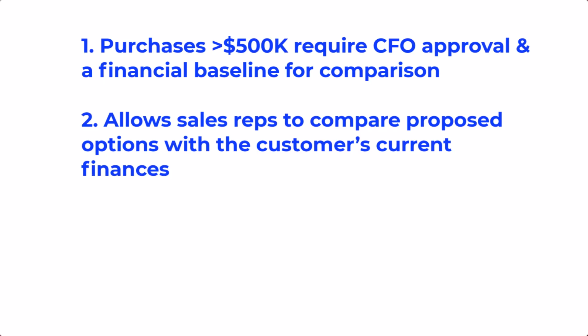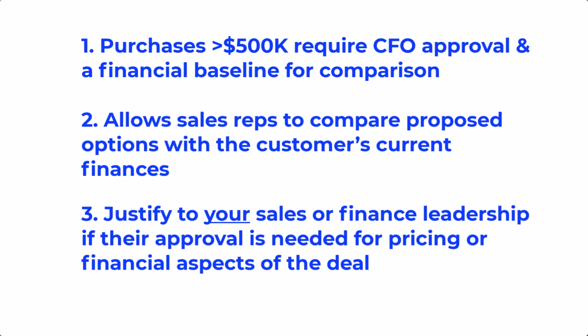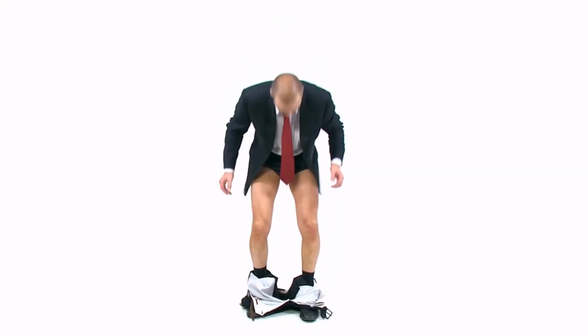the third reason current state financial models are important, which is being able to show and justify to your own sales leadership or finance leadership, if you need their approval, the pricing or any other aspects of the deal. And this becomes increasingly important as the deal size and complexity increase. You know, going to your sales leadership or your finance leadership with just a quote or a point-in-time spreadsheet with pricing is like going into a battle unarmed. You know, good luck getting them to approve that.